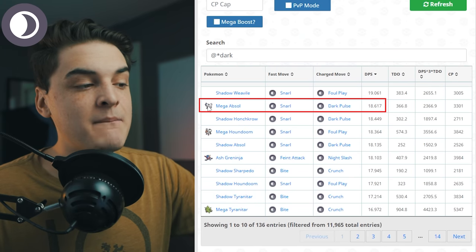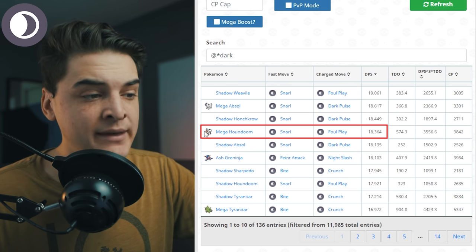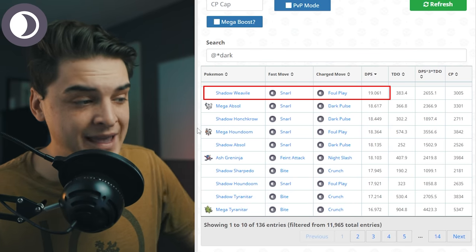In terms of DPS right now in game, the best Mega you can use is going to be Mega Absol. It's going to have the highest DPS. We then have Mega Houndoom in terms of Megas. In terms of non-Megas, first of all, we have Shadow Weavile in the first slot, and this one actually outclasses Mega Absol. Very strong.